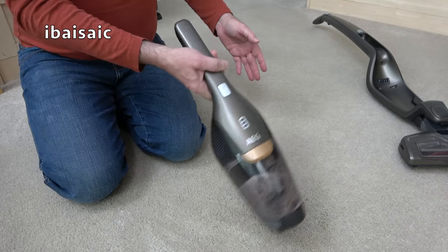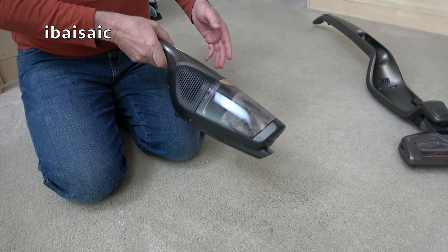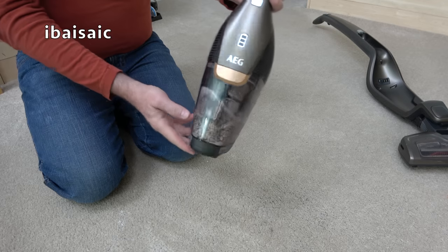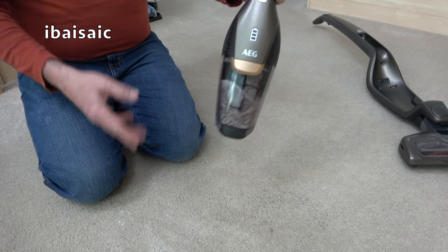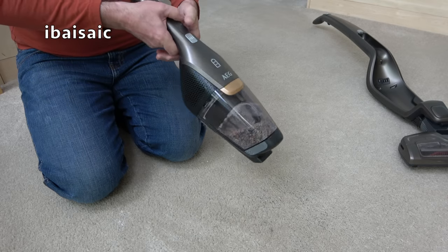Well, this AEG has picked up all the surface dirt pretty quickly. It's not everything I put down. It's about half the quantity I put down when I was using this in upright mode. But yeah, it's done a fair job of the big bits.